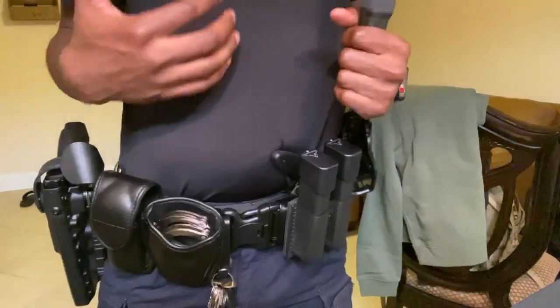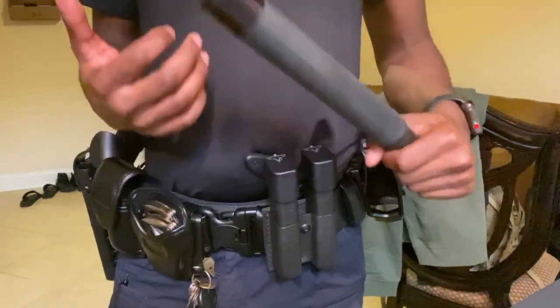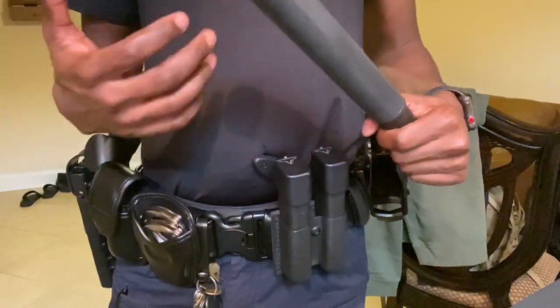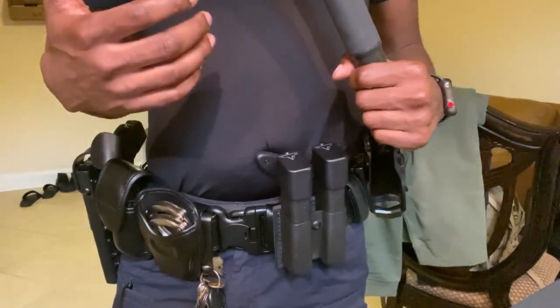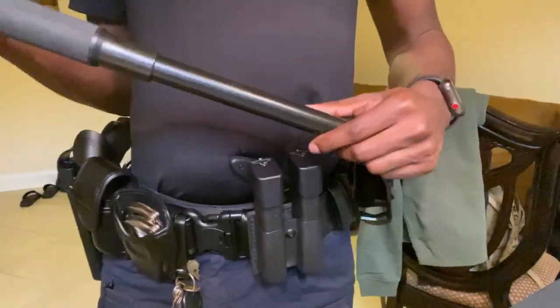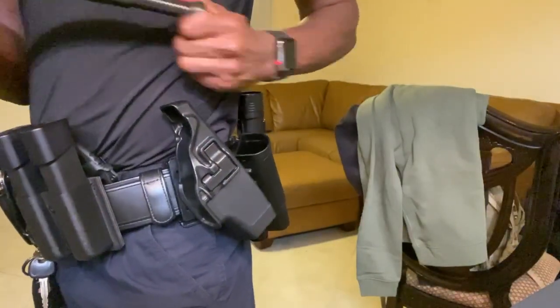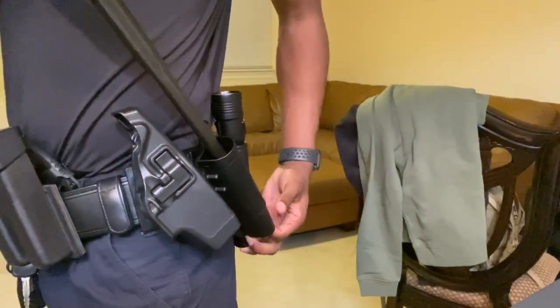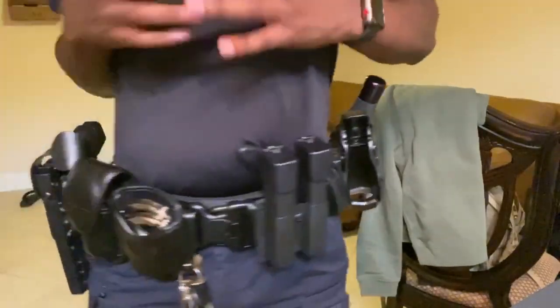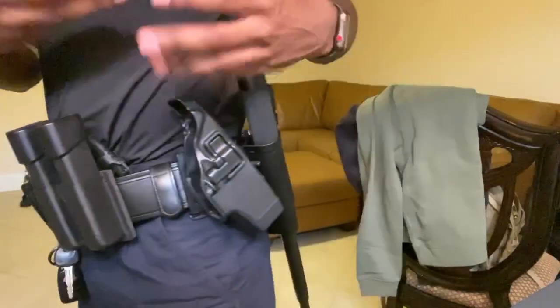A lot of my gear you're able to customize to the specific deputy. They do issue some of this stuff, but other stuff you are able to go out and purchase with your own money as long as it stays within our department policy. And I like the holster, it swivels all the way around. When the baton is fully deployed and I needed to switch to my firearm or the cuffing technique, I'm able to slide it back in there.